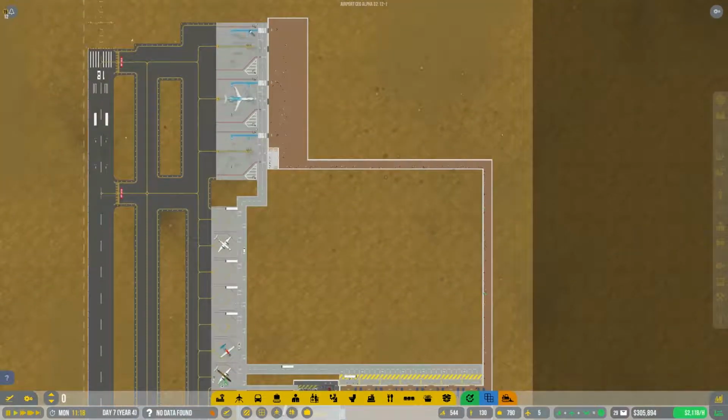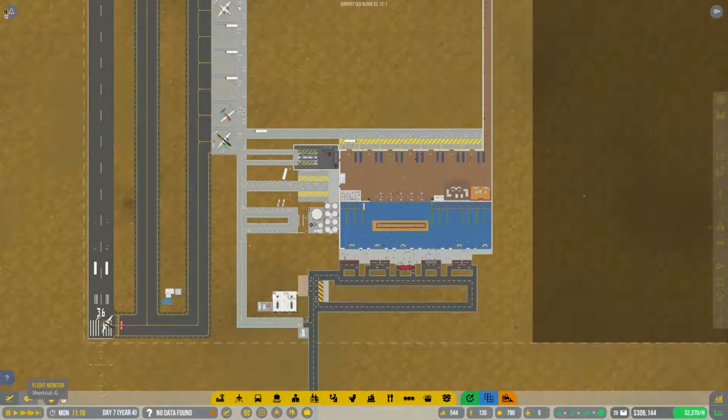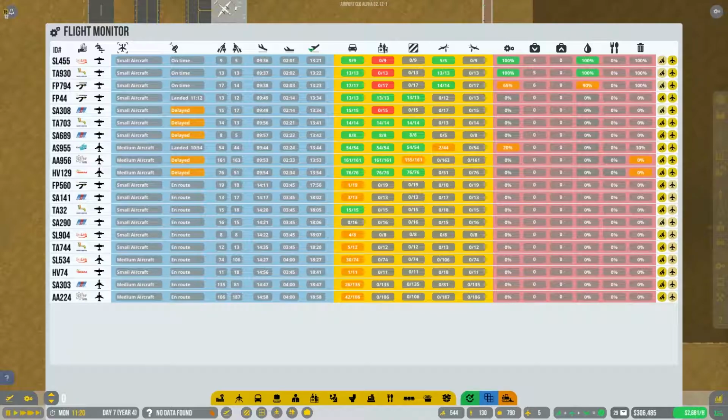So with that said, how are we doing here? Let's check our flight monitor here. So checked in. We have a lot of passengers here actually not checked in.